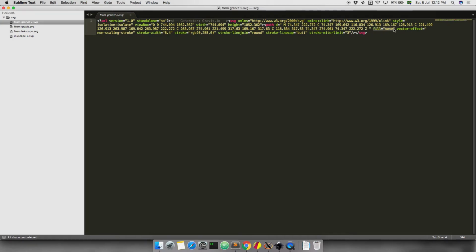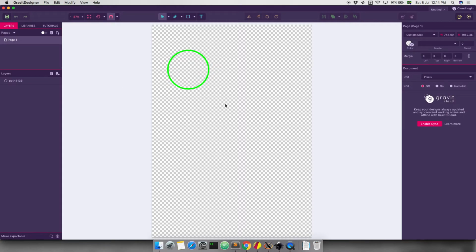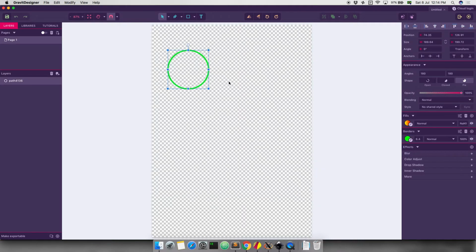This can be a problem when loading the SVG file. Probably GravitDesigner is losing information at this point, and of course if it loses information it can't write it again, okay?